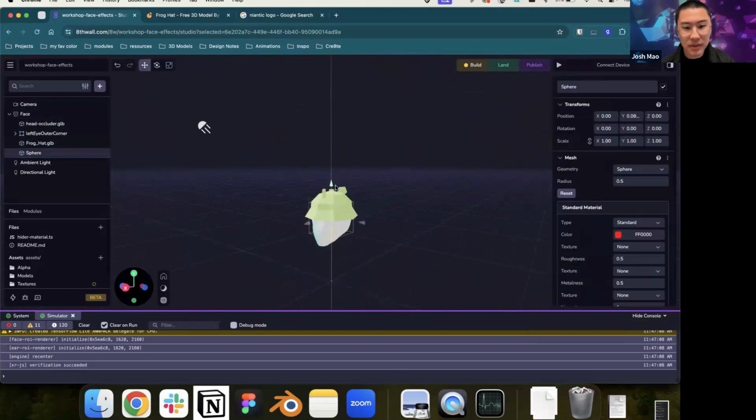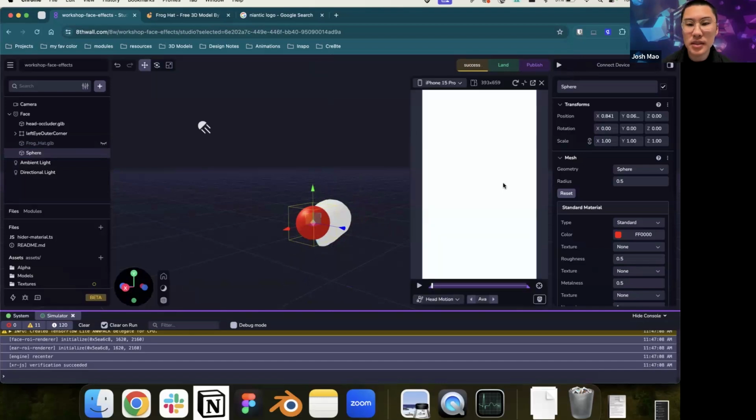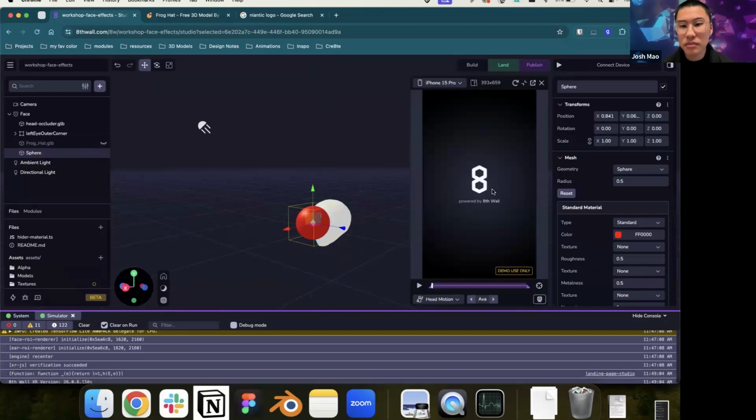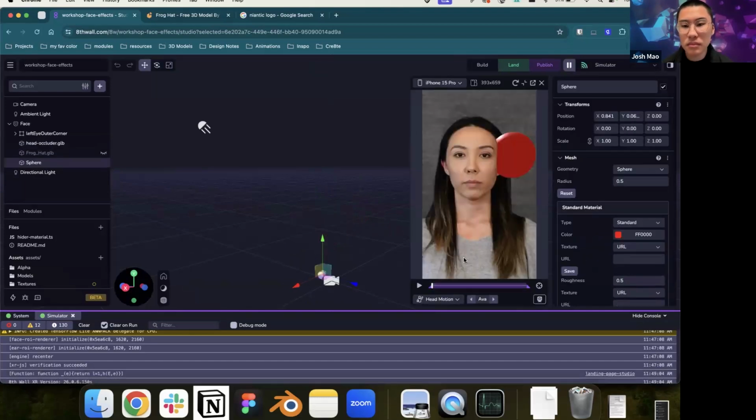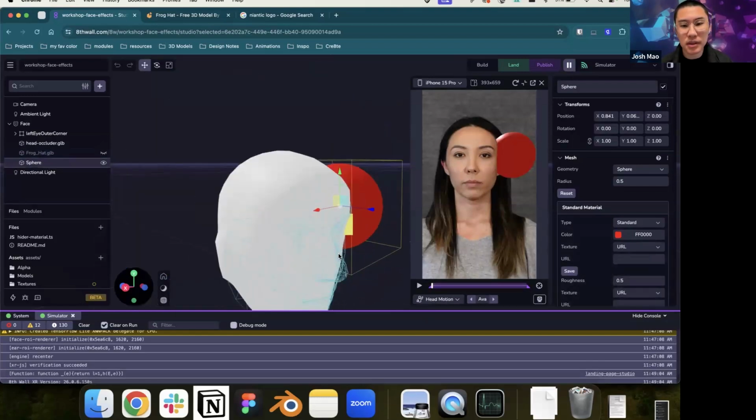So if we have a sphere here instead of the hat, save and build. Success. So cool. Yeah, it is working with primitives at the very least.